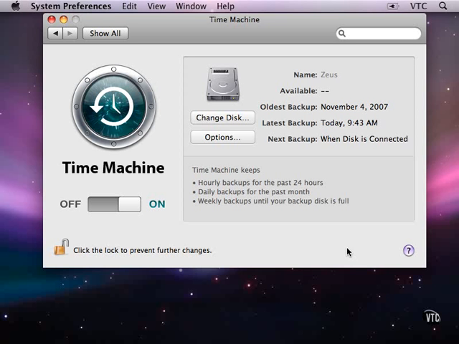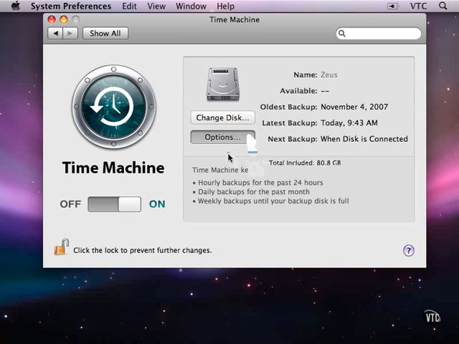This has a lot of space on it, and as you can see, Time Machine is giving me hourly backups for the last 24 hours, dailies for the last month, and then until the backup disk is full, weekly backups. And at some point before the disk is full, what you can do is go in there and archive some of the weekly backups to a DVD perhaps. Or you can take out some interleaved backups. So you can say you've got weekly backups until the disk is full, but what you might want to do is say, okay, I'll take out 3 out of every 4 so I have a monthly image going back, let's say, 2 or 3 years.